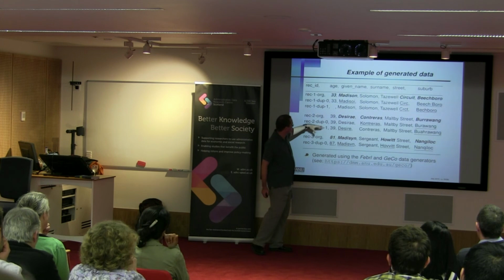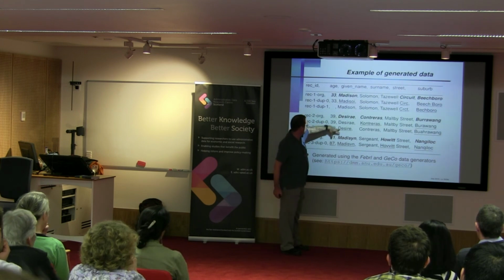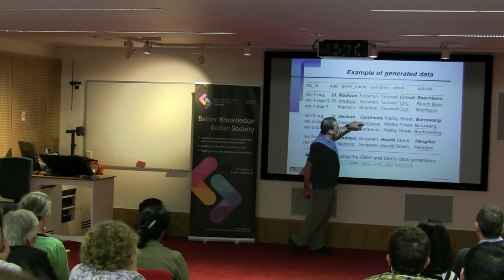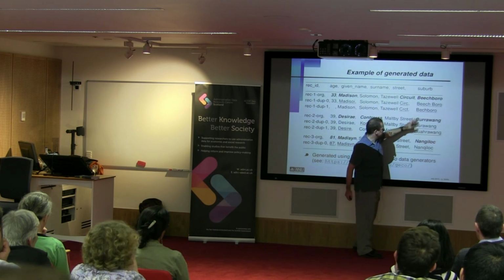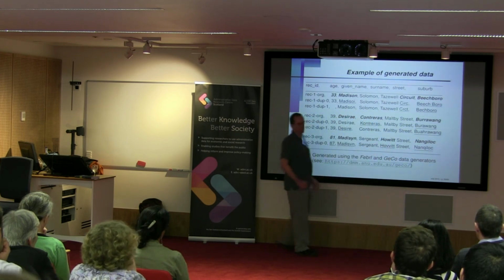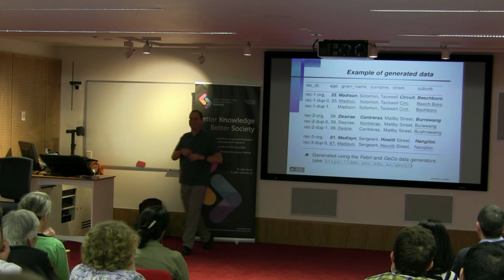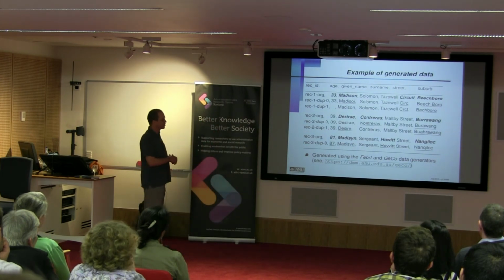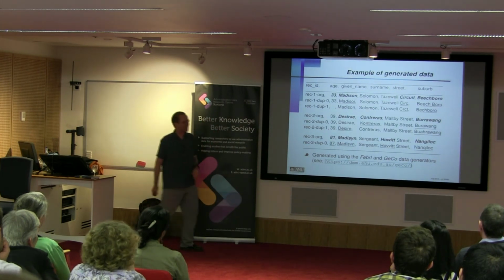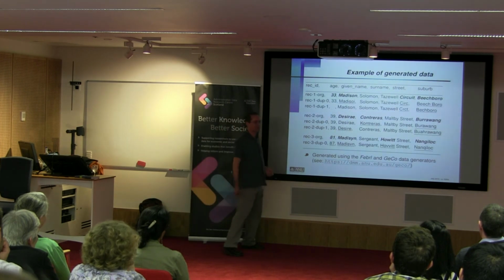If you look at the phonetic ones, I think they make sense, right? Desiree, Contreras, Barawang, beautiful Australian names. We have lots of those, and there's literally 100 different variations of Mooloolaba and Wollongong and all these kind of things. So it's a very nice, rich thing to play around with.